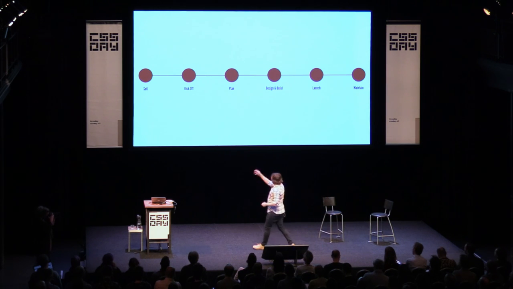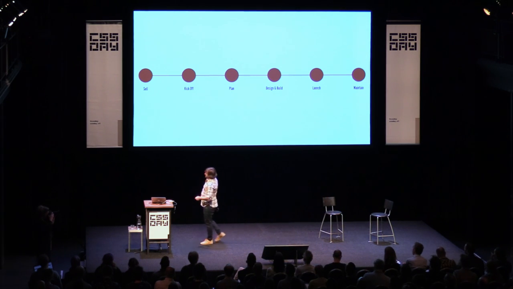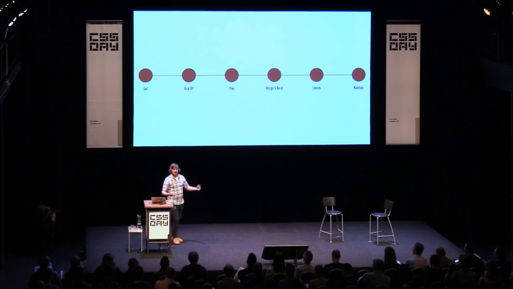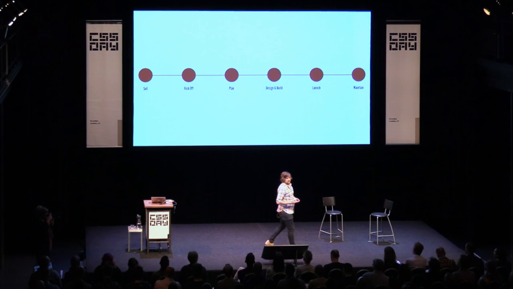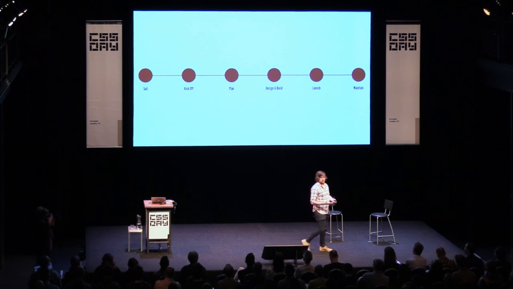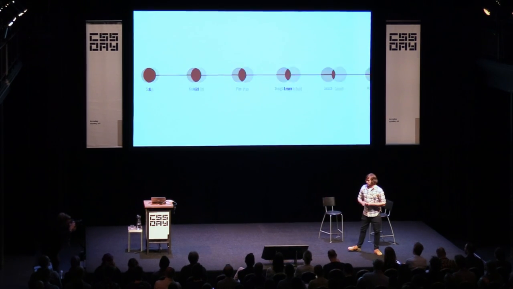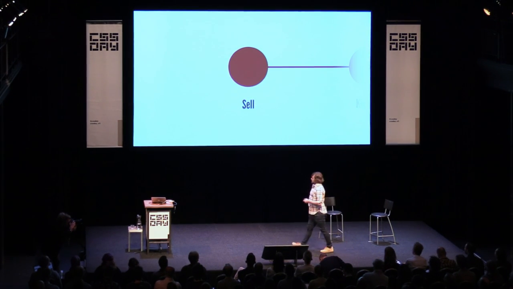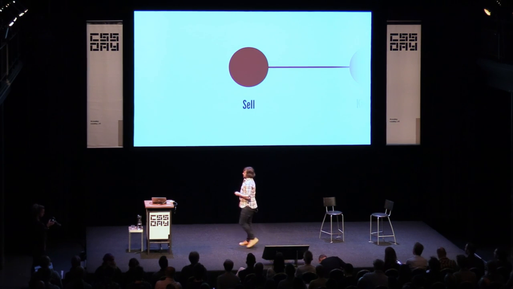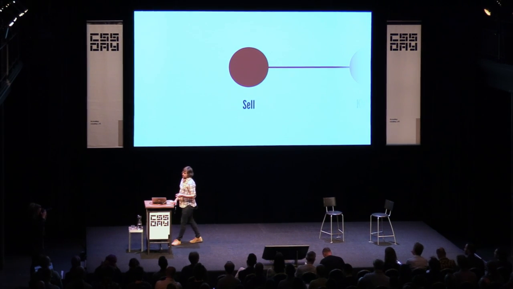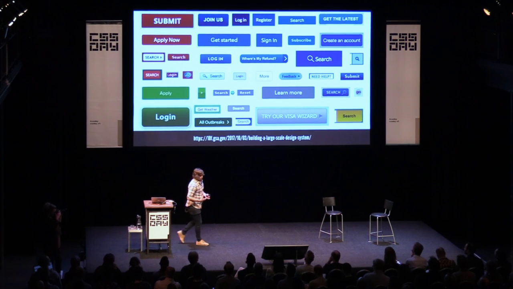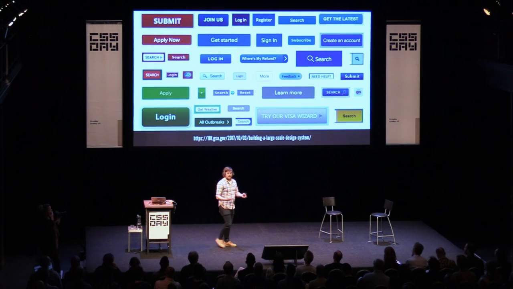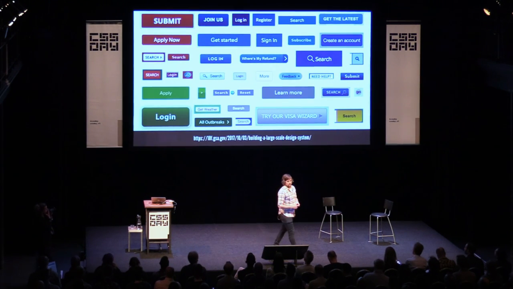Whenever you hit the homepage, you see the design system in action. So we're going to talk about how to prioritize that across the entire journey of creating a design system: selling a design system, kicking off a design system, planning how we're going to execute it, actually designing and building the actual system, launching a design system, and then crucially, how do we maintain a design system over time? We're going to start with the sales process. One of the best things I love to do when it comes to selling a design system is making everyone feel the pain of inconsistent user interfaces.